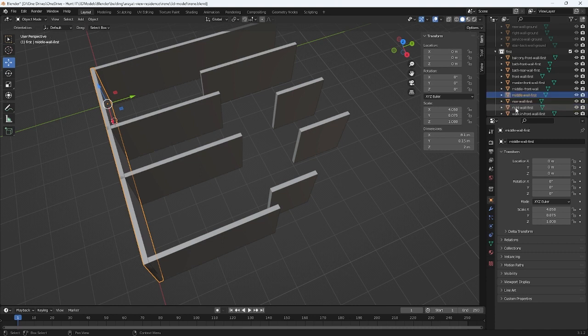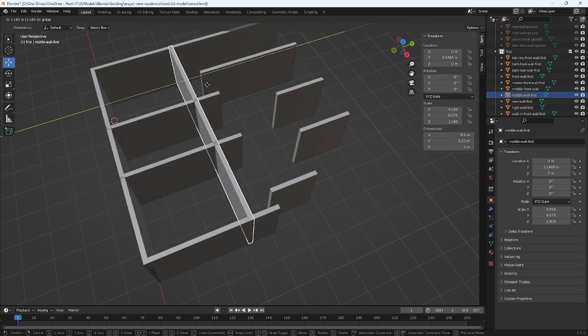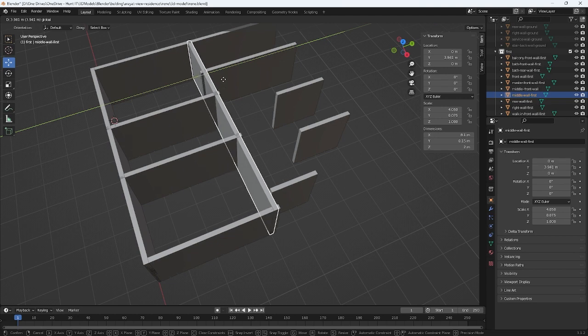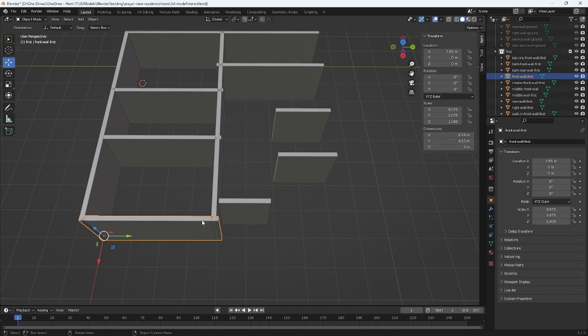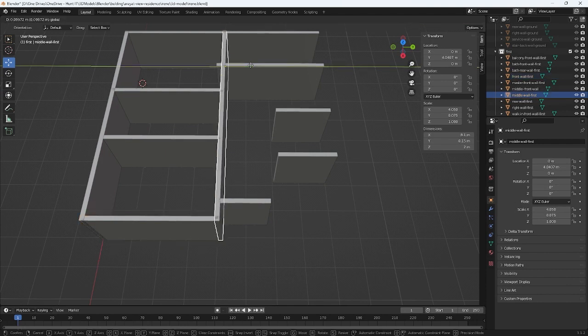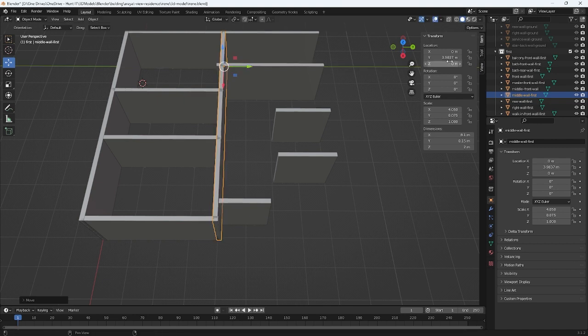I'm going to call this middle wall, because what this is going to do is it's going to come across here. And again, I've just got to make sure that I've got all of this perfect. So let me just do some quick maths here.